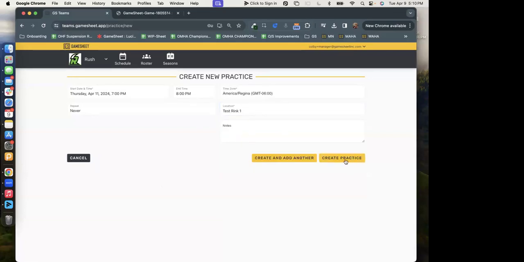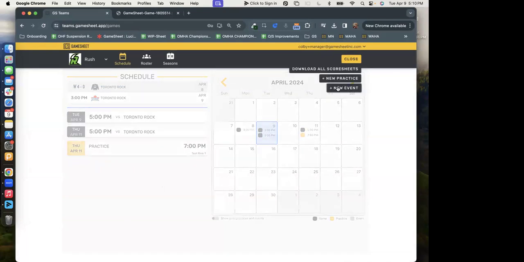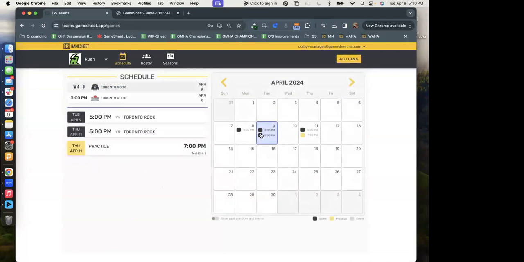And then once you click create practice game, it'll now be in your side here, and you'll see it as a quick reference. The other one is a game event. That would be like if you guys have a year-end party or something that you want to do. And again, this is only on the team dashboard. It's not something that you would be able to score on the iPad, just information for the teams.